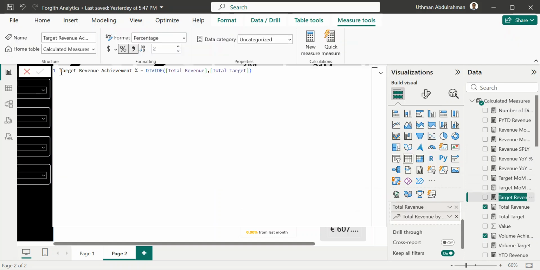Let's start this with percentage. So you can have this begin with percentage, right? No, I'm trying to start with percentage, not dollar sign.